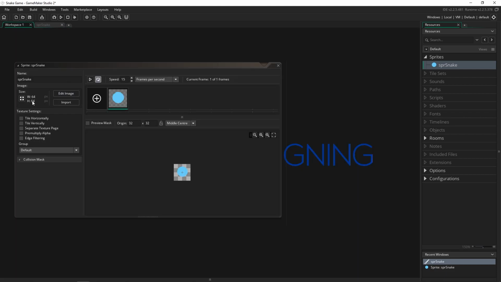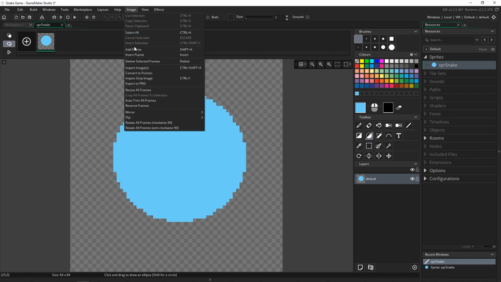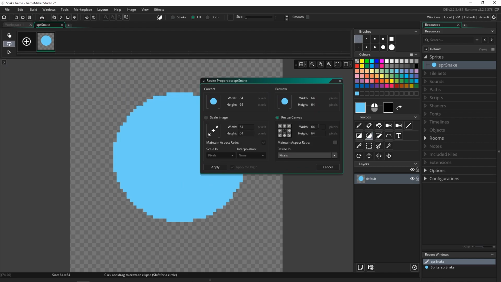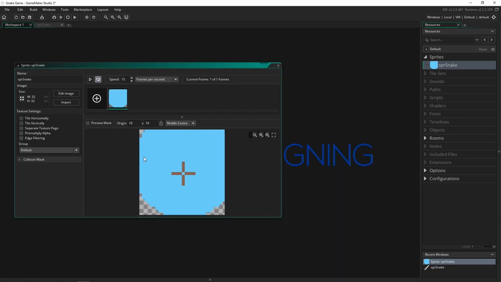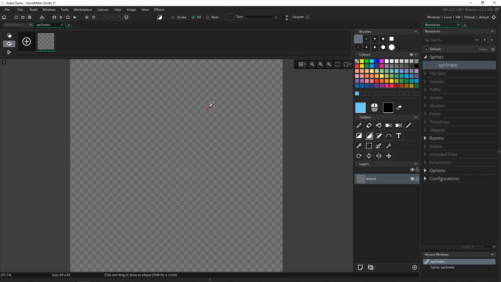Okay, the other way to resize things, I'm going to go into our sprite and show you another way. If you click on image up here, all of the image options appear. And resize frames is the same thing we were clicking on out there. So voila. Now if we come in and we resize the canvas to 32 by 32, you can already see the preview right here. It has changed dramatically because we've actually cut out the excess area around the circle and we haven't cared about the circle itself. So let's come back in, Control Z, and Control Z one more time to get rid of the circle. And those are the two ways to resize.